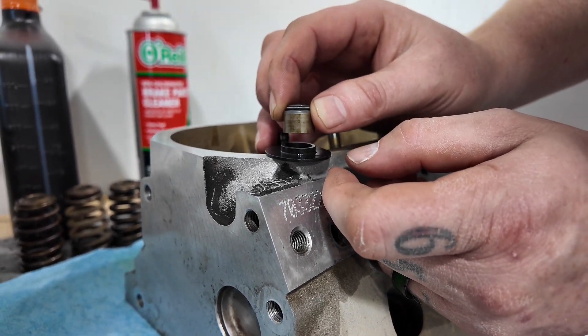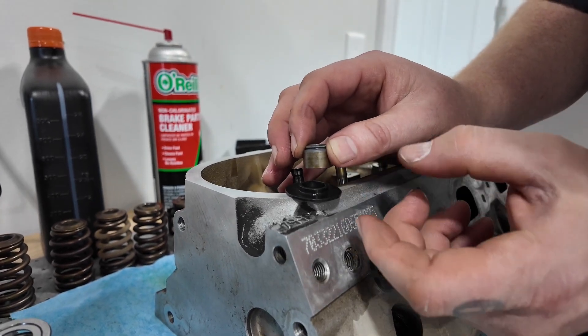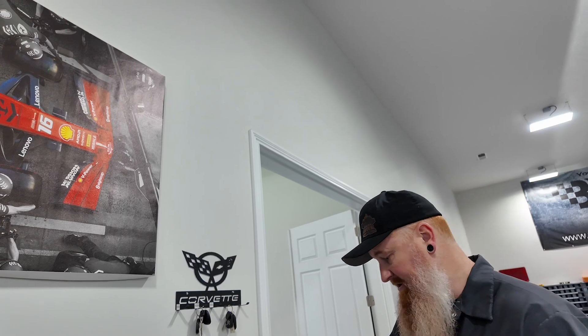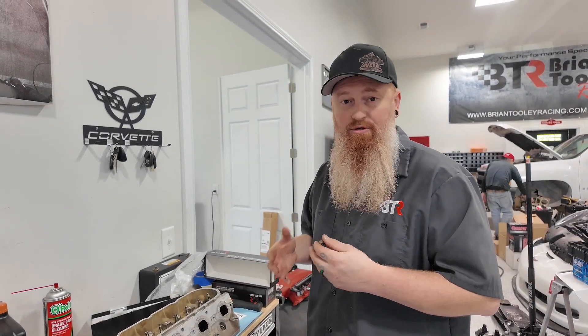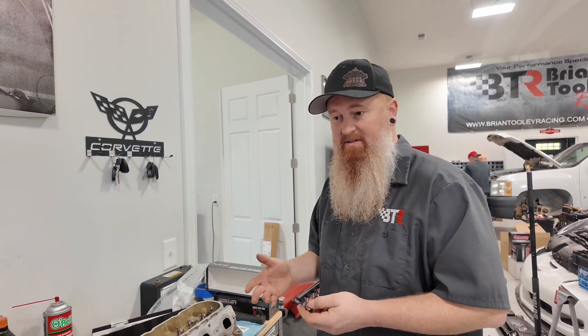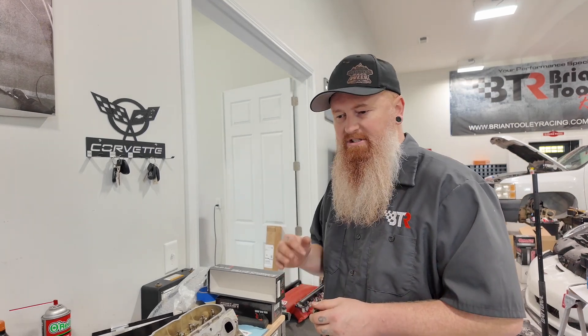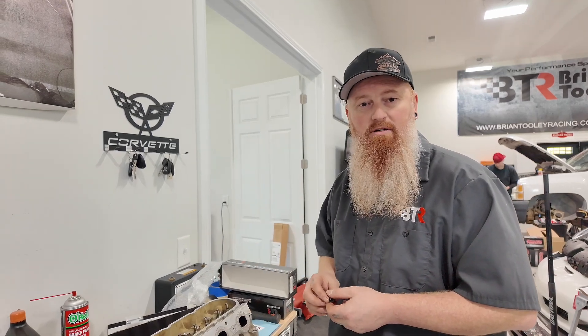We do offer a tool to help ease with these valve seal installations, as well as a valve spring height mic that we'll go over here in a sec, just to show you guys that you always want to double-check install height when setting up the springs — even on a GM head or aftermarket head. Valves can be sunk differently, and there could potentially be an issue that you'll find. You want to set your springs up to the camshaft lift specifications, and you can do some simple math to make sure that you're not going to coil-bind your spring after you figure out what the install height looks like with your locator and retainer installed.